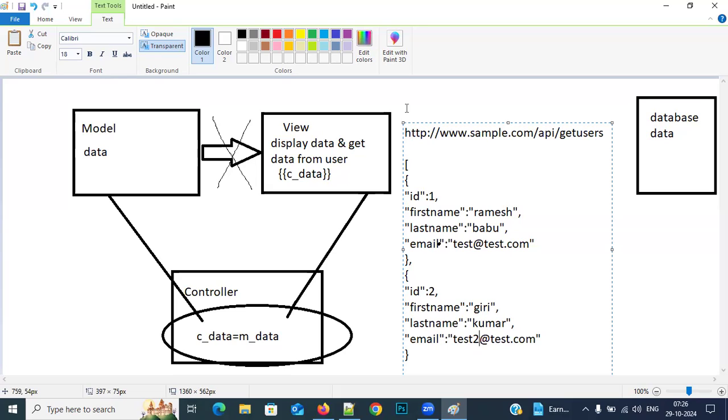Whatever data we have in table format, we are converting into object format. After conversion, it will look like this. In order to write an object, we write a pair of key and value. To separate the key and value, we should use a colon. The left side of the colon is called the key, the right side is called the value. To separate each key, we should use a comma. Not only that, to separate each and every object, we should use a comma only.